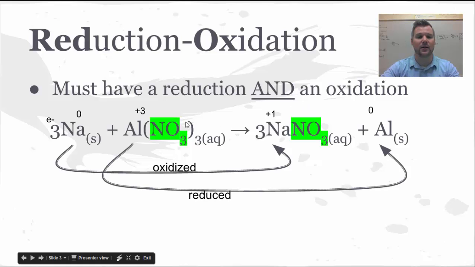On the other hand, the aluminum is going from a plus 3 ion into a 0 charged element. It is gaining these electrons that sodium happens to have, and it's dropping them right there. Now, you can't have just a reduction and you can't have just an oxidation because there needs to be an electron gainer and an electron loser in order to make this type of reaction occur. So then sodium goes from a 0 charge to a plus 1 charge, aluminum goes from a plus 3 to a 0, and that's how we get our reduction oxidation.